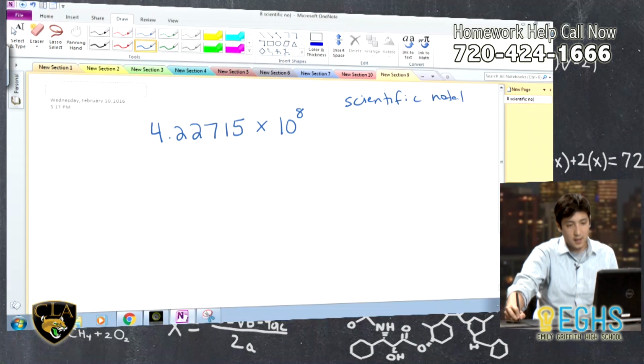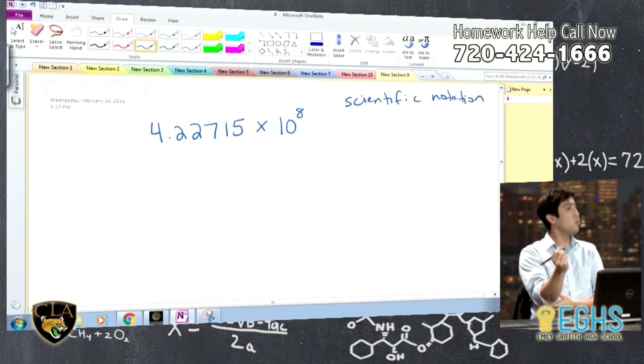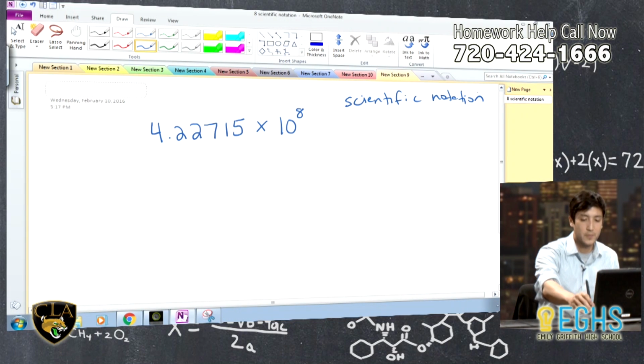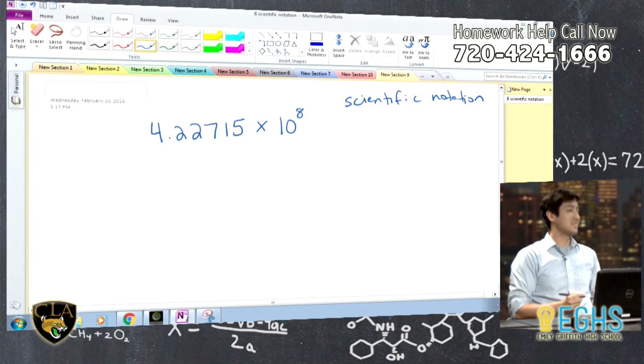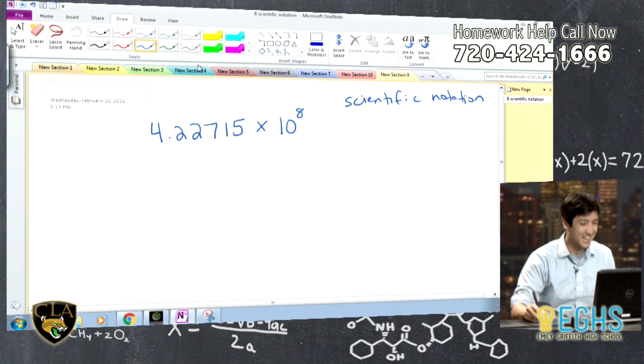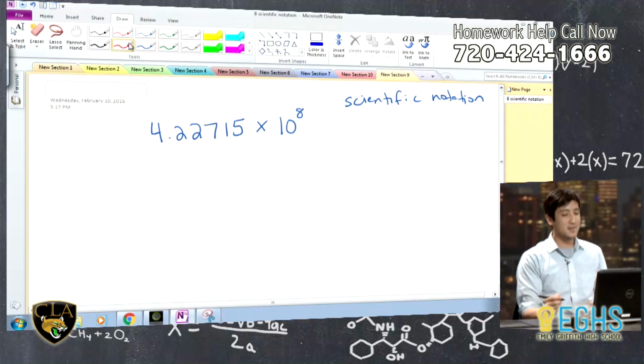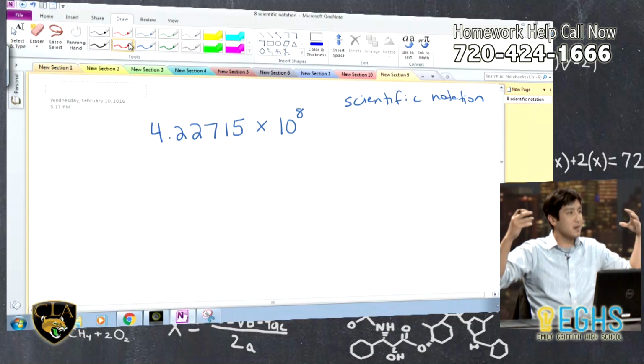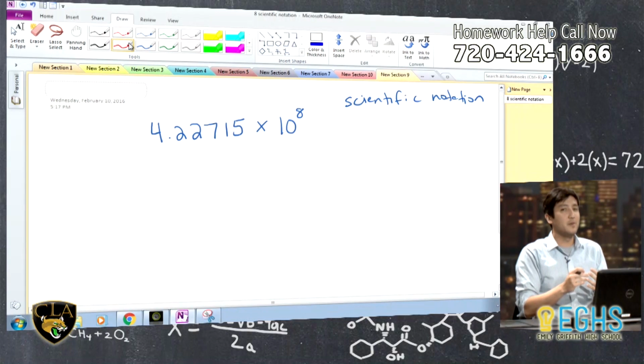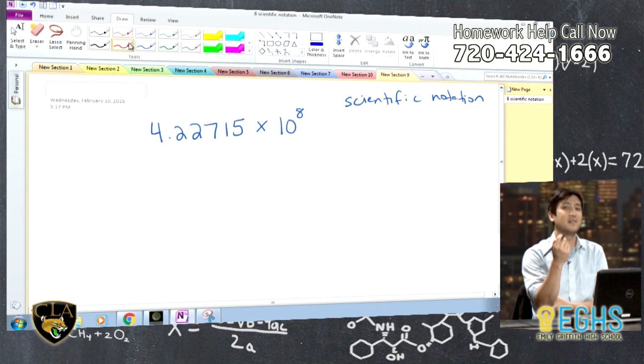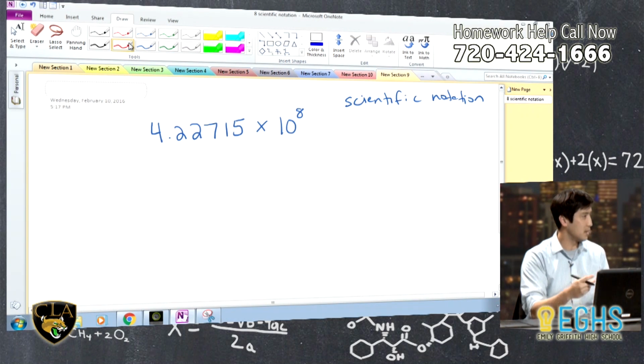And I know Sam had talked a few times about why we use scientific notation and why it's really important in science. Because a lot of times in science we work with really big and very, very small numbers that it would be very hard to compare or imagine the scale of how big or small those numbers are without something to put it in a similar form and to really be able to compare those.